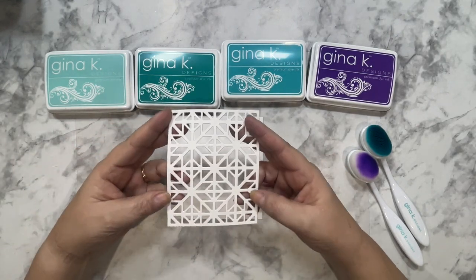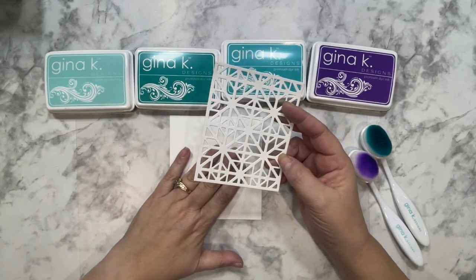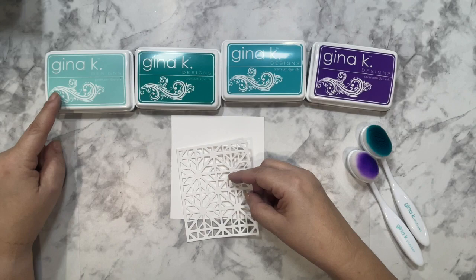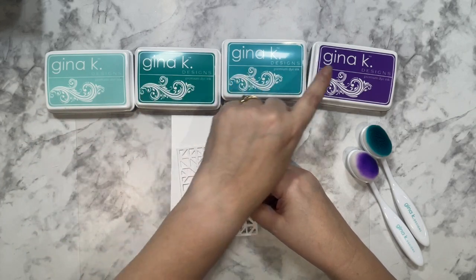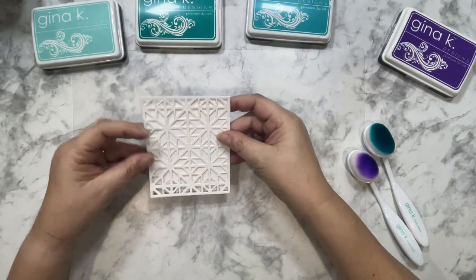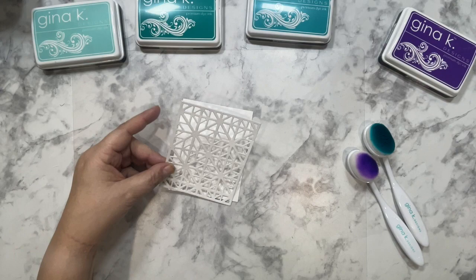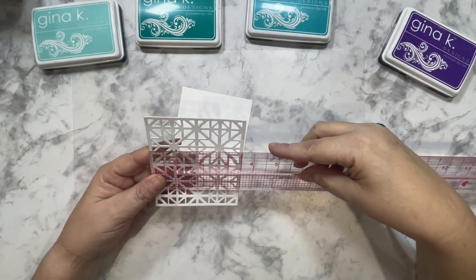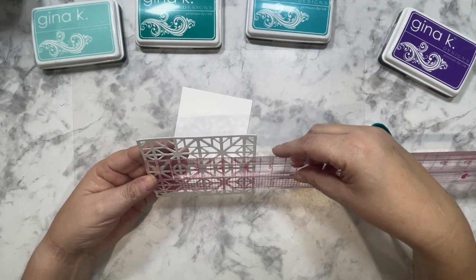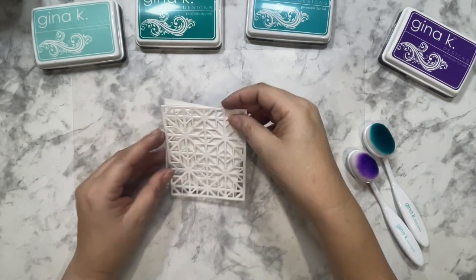So I did cut it out, as you can see, and I'm gonna just do some ink blending on a cardstock that I will layer this on. I'll be using my Gina K inks. I'll be using Sea Glass, Turquoise Sea, Blue Lagoon, and Wild Lilac. I went ahead and cut down this white panel so it will fit behind our die cut piece, and this measures 3.5 by 4 3/8. So it's not a full size for an A2 card, but I'm gonna make it work.